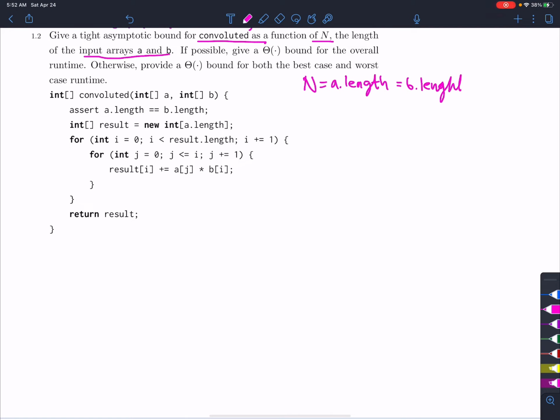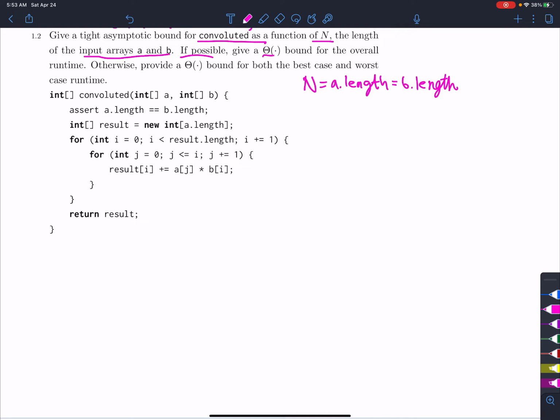They're the same. That is not how you spell length. They're the same value though. We're also told that if possible, we want to give a theta bound for the overall runtime. Otherwise, just provide the best and worst case.